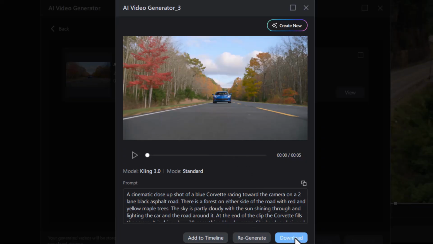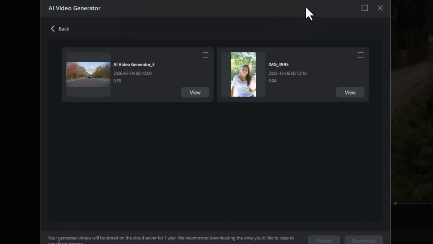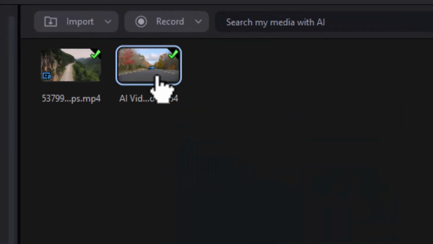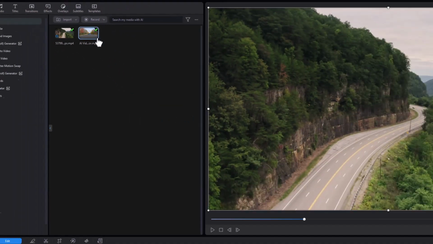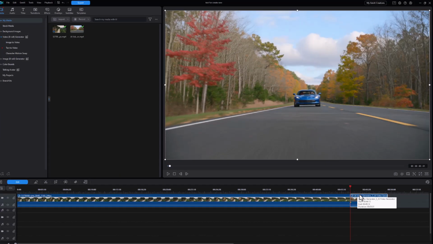So I'm going to click on download, and then I go to my file system, indicate where I want it to go, and then I can download it. I've done that, so I won't repeat it here. So we've downloaded it, and I can close these out now, and when you download it, it puts it in the media room. Here it is. I moved it to the timeline, and let's look at it slowly in the timeline.